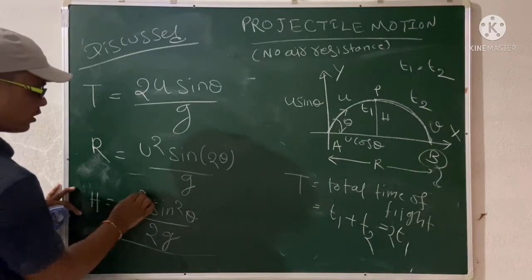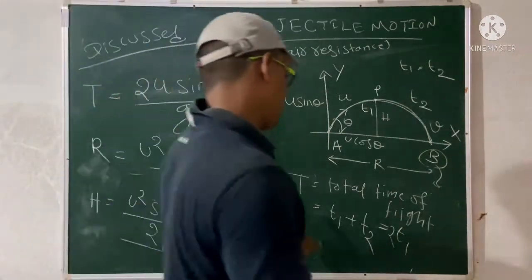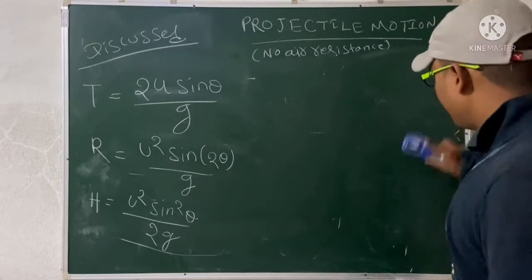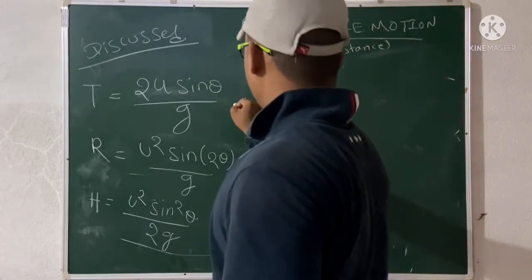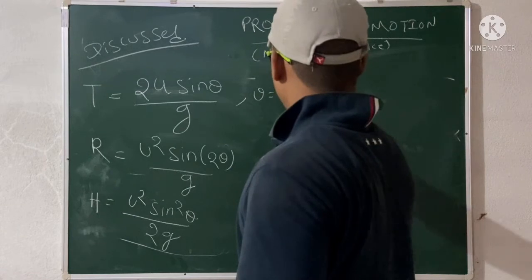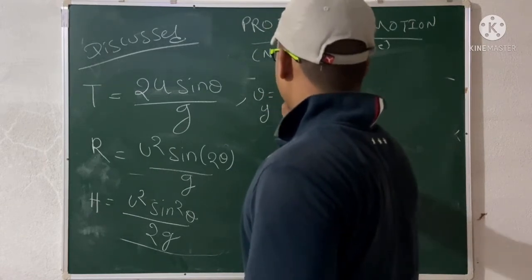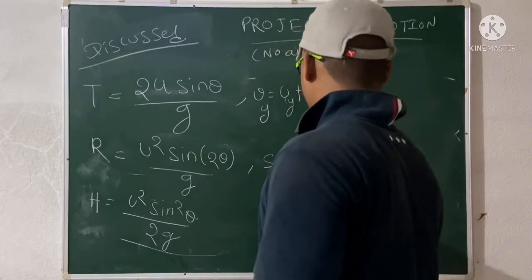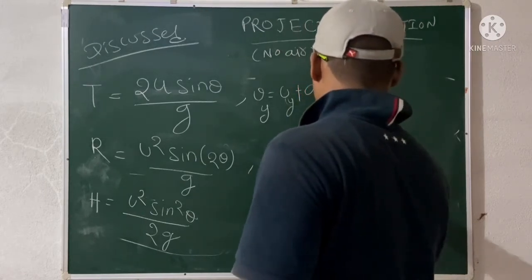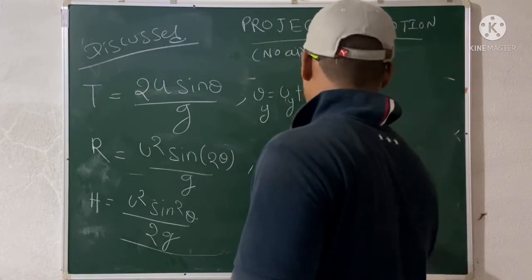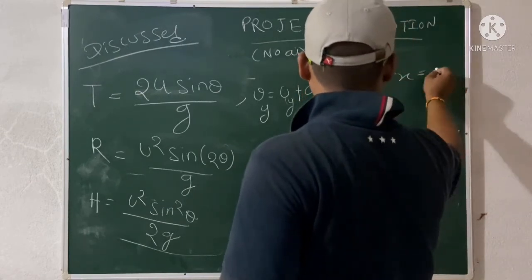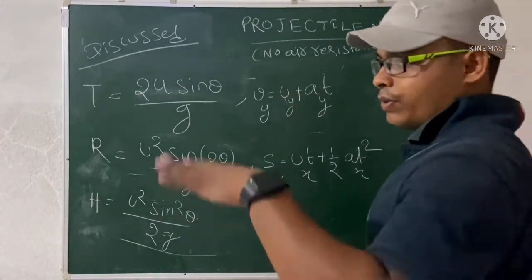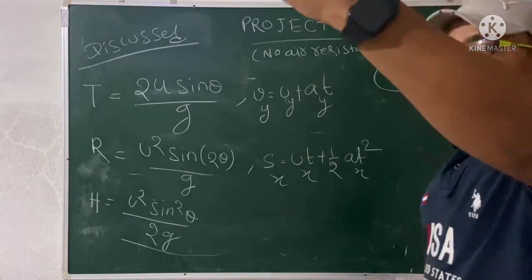So we have studied these three things today. Look at your diagram. What equation did we use? We used v equal to u plus at, and we discussed the y component, right? And in this case, we used s equal to ut plus half at square, but we discussed the x component, right? And remember, ax is 0. The a is the acceleration due to gravity, and we discussed it in the height case. If you are moving upward, then minus g.